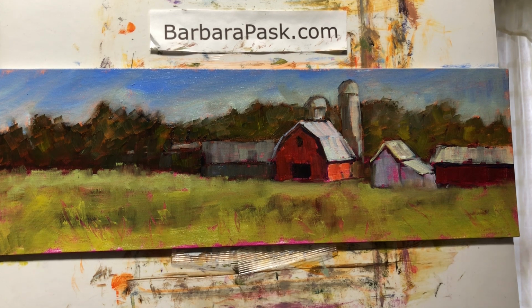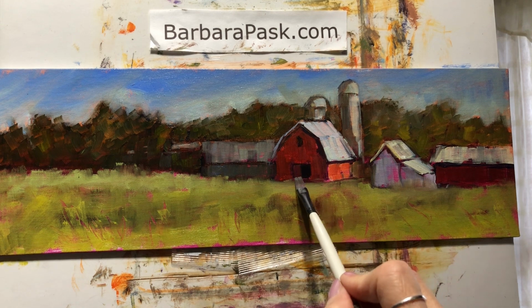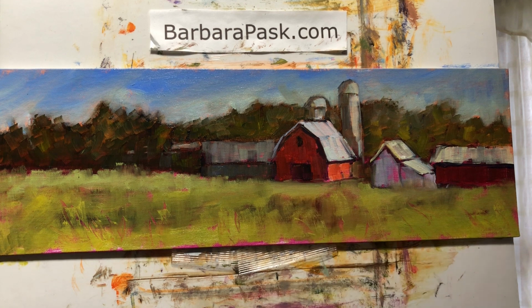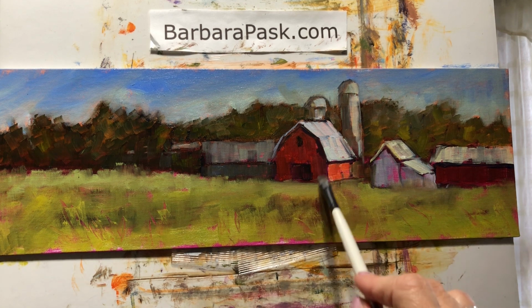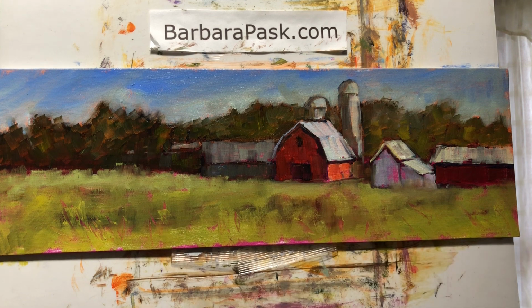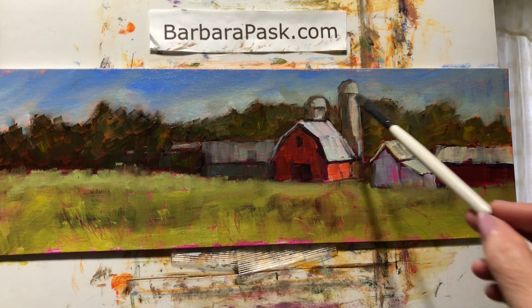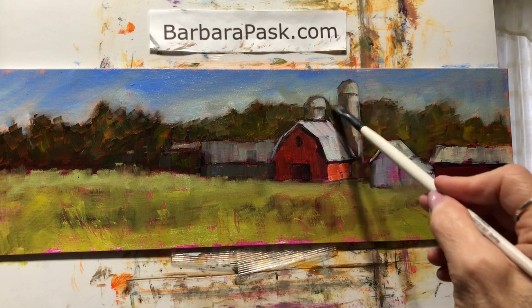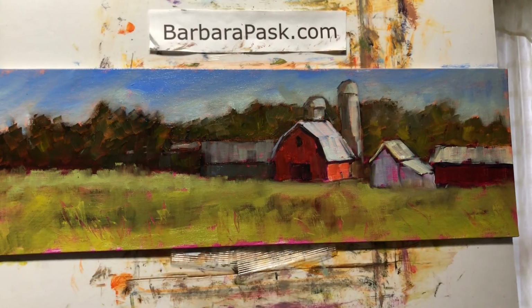And this barn, actually, I painted it before, I think. It has gray doors over here. Don't know if that matters, but oops, I just painted my phone.